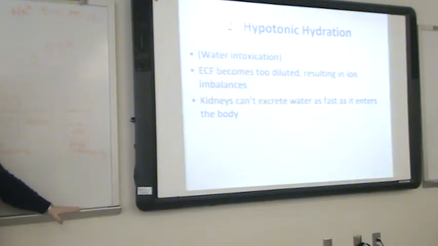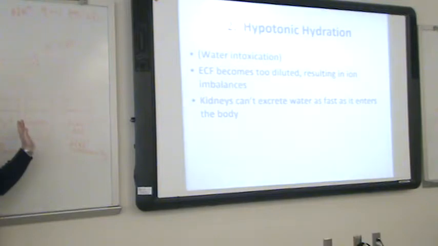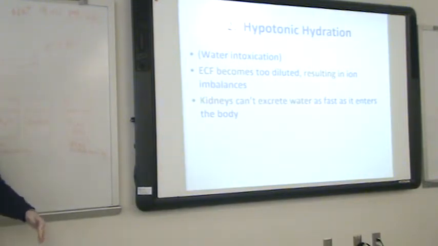So these days, athletes tend to drink maybe not always plain water, but more isotonic solutions or electrolyte replacements, because if you're drinking something like this, you're ingesting water and electrolytes at the same time. Thus, your levels will not get as out of whack. Does that make sense?